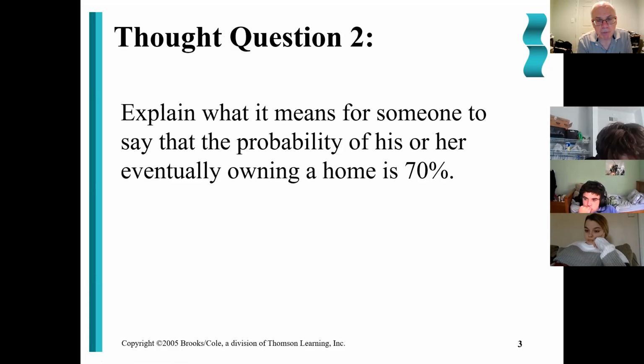Okay, now you're talking about a particular person? Yeah. Okay, so if you randomly select somebody from a population and ask them about eventually owning a home, there's a 70% chance that that person will eventually own a home. Is that what you're saying? Yeah. Okay. I would add one more definition. If you randomly select somebody, what's the probability that person will eventually own a home? 70%. Right. So you're randomly selecting one person and asking this question. A probability could also mean that approximately 70% of the population will eventually own a home. In other words, it's the proportion of the population that eventually owns a home. So both those definitions will work with probability. Randomly selecting one person or the proportion of the population. Both mean the same thing.